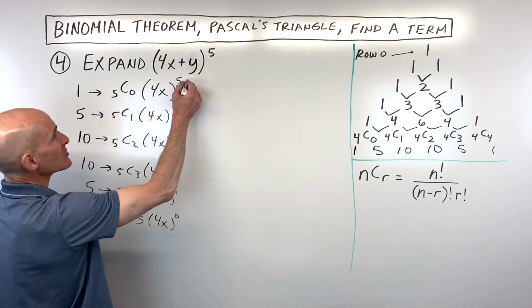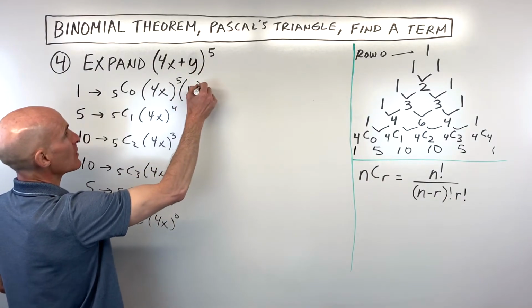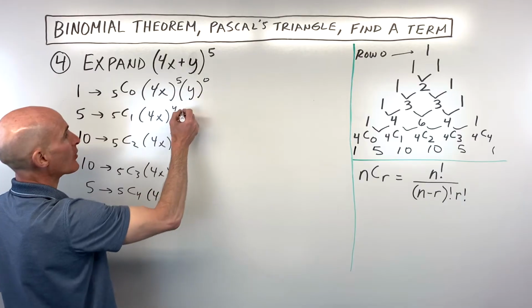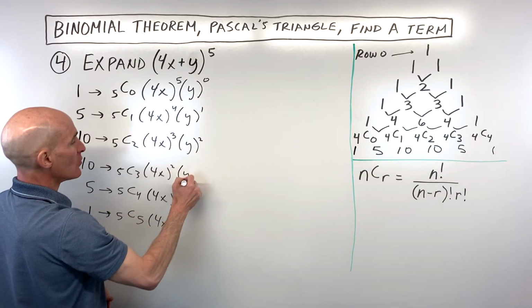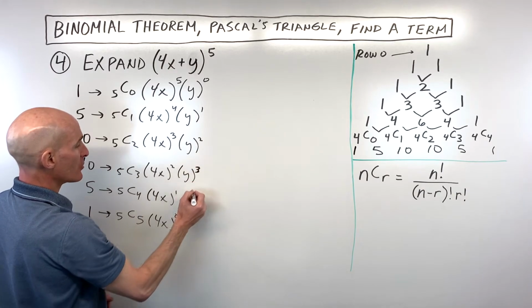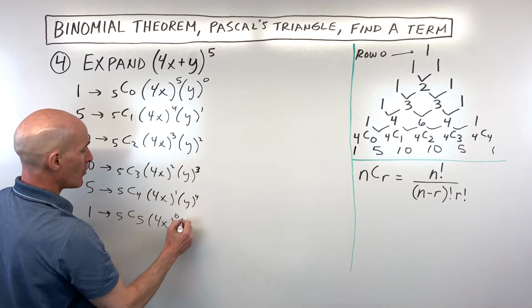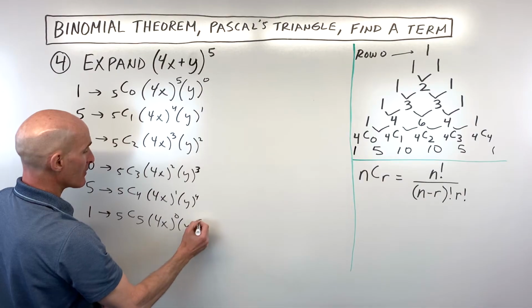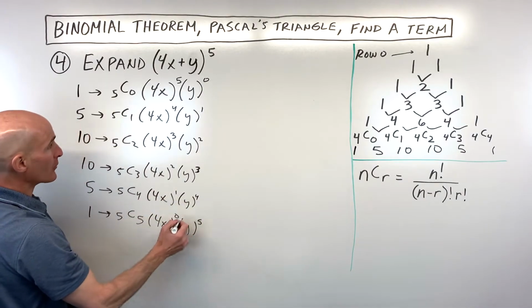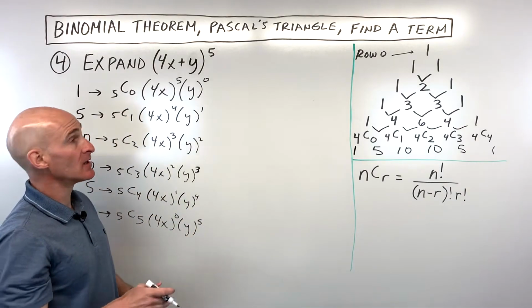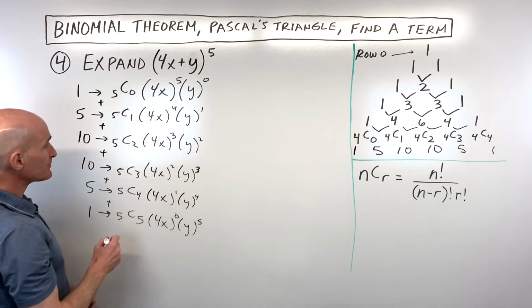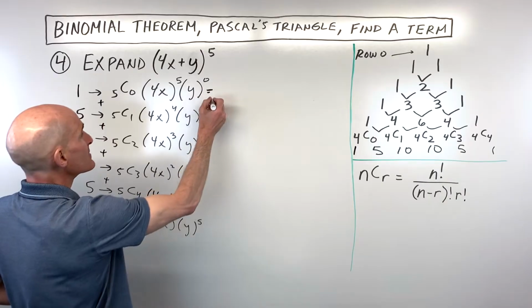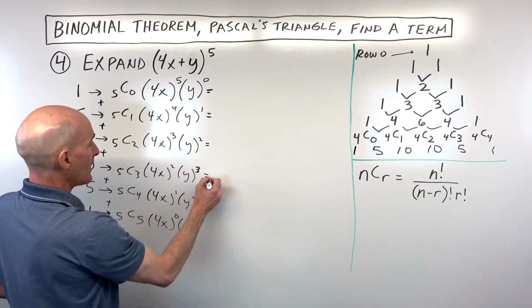Then we take the second term, which is positive y, or we could just say y. We start at the 0th power, and we go in ascending order, meaning we're going up. So y squared, y to the third, y to the fourth, y to the fifth. And notice these are all multiplied together, and then each individual term is added to the next term. So there's a plus sign in between each of these terms. So now let's go ahead and simplify this down a little bit. And so what do we get?